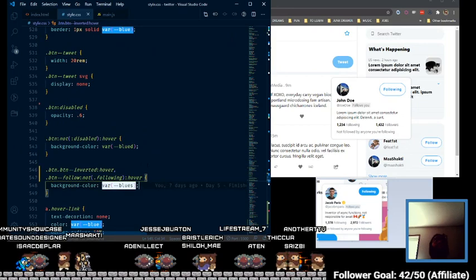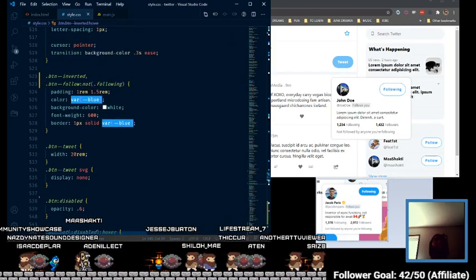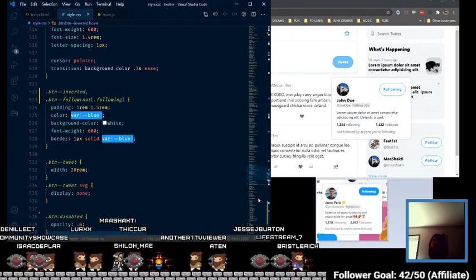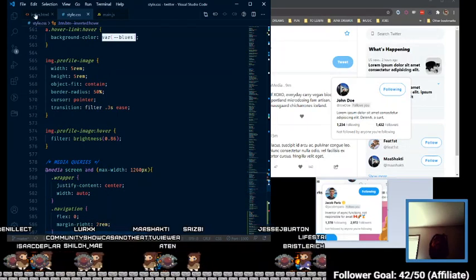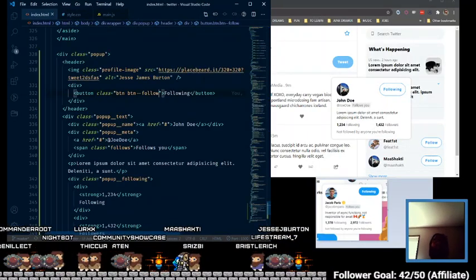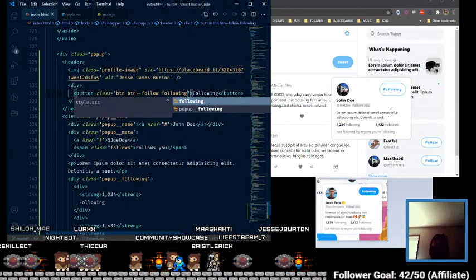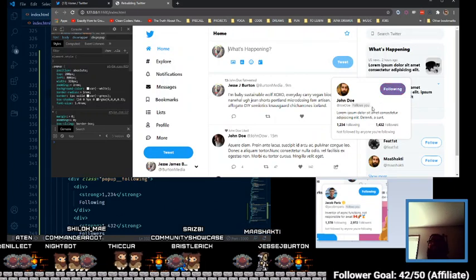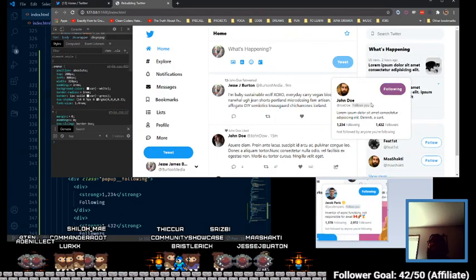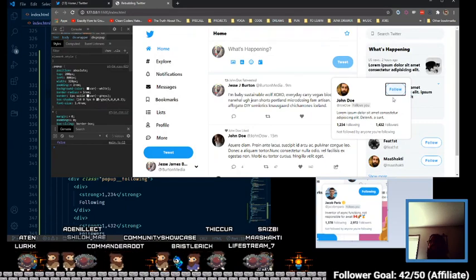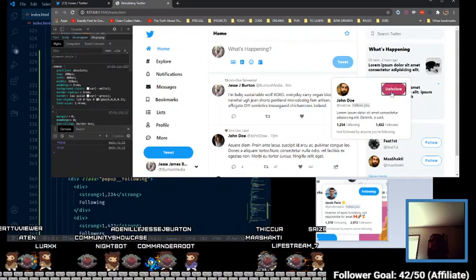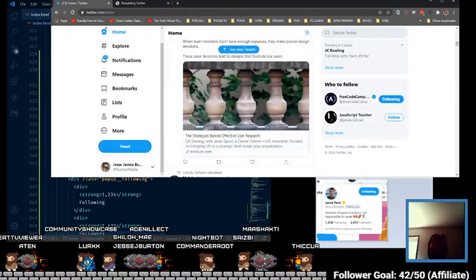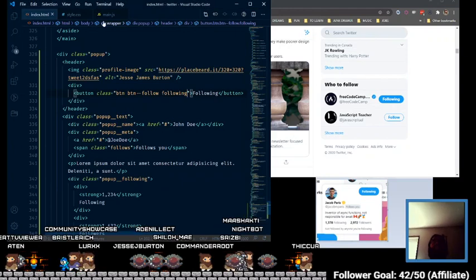Let's take a look. Not dot following, not dot following. And what have we got? It's not. Oh, that's okay. So starting with the following, let's make it start with following. It's got following. When we hover, the color changes, but the text doesn't. When we click on it, it switches to this. It removes the class. Okay, so the first time it didn't add the event listener. So that's where the problem is first.